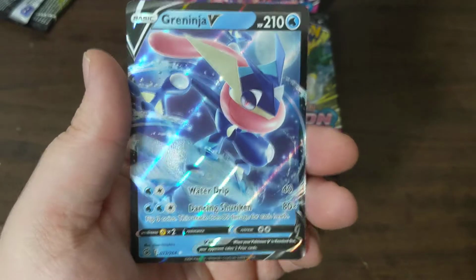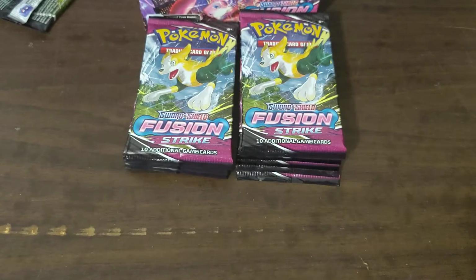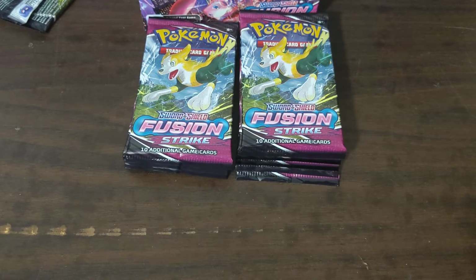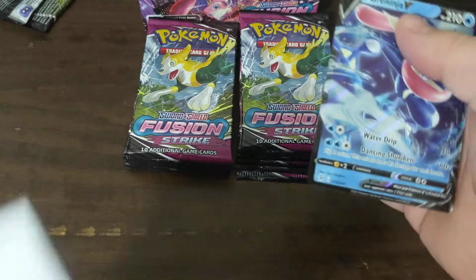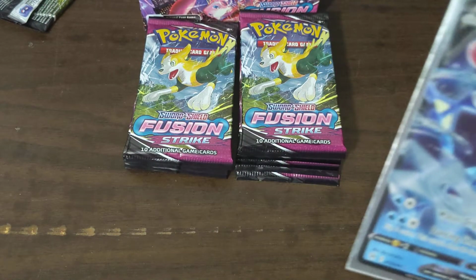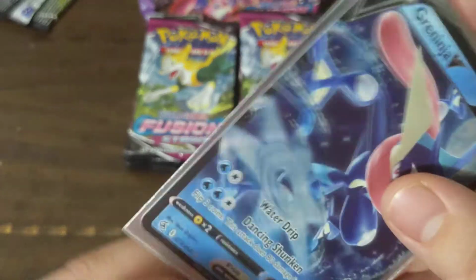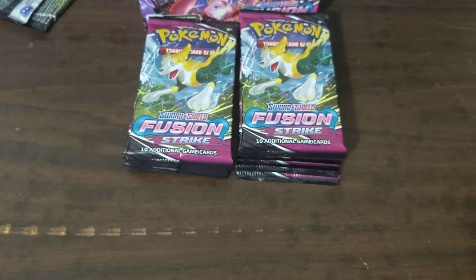There's a very nice looking card with the Dancing Shuriken there. Sleeve that bad boy up, if I can find my sleeves. They're under a pile of shit going on the side there. Sleeve that boy up, and we'll put that motherfucker into a top loader. I'll set that off to the side. Move those up. And we'll show all the pools at the end.